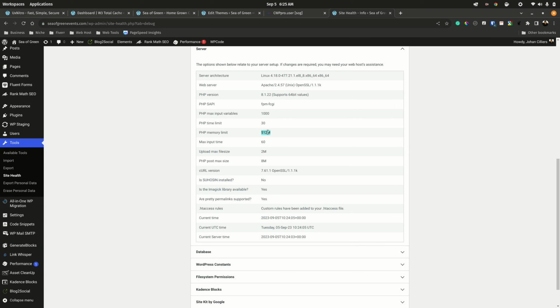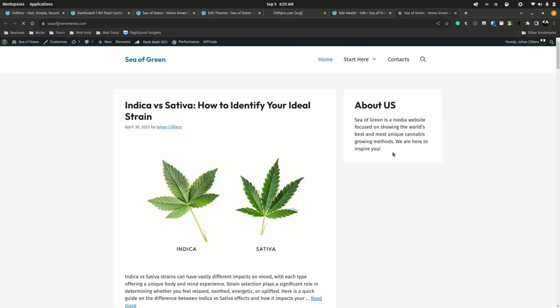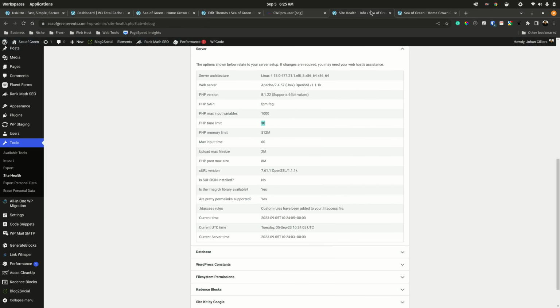The second most important metric here is time limit. For time limit, you want to have at least about 120 seconds to 300. For small sites like Sea of Green, this site is basically just the outframe of the WordPress framework. So there's no real theme structure we're using on this theme. That makes the website pretty small and it doesn't consume a lot of resources. So this website would not be fine, but it will get away with a time limit of 30 seconds.